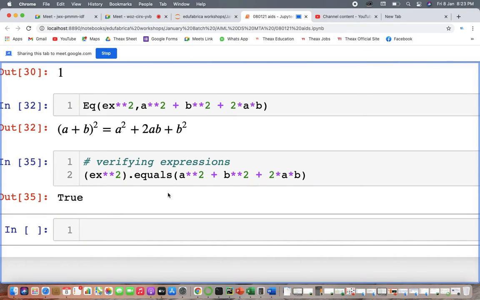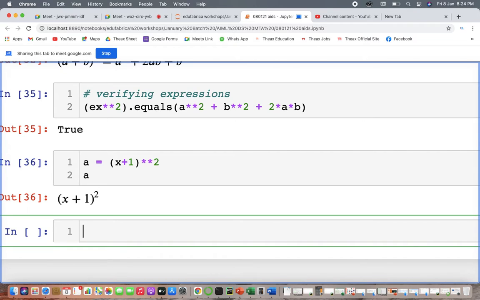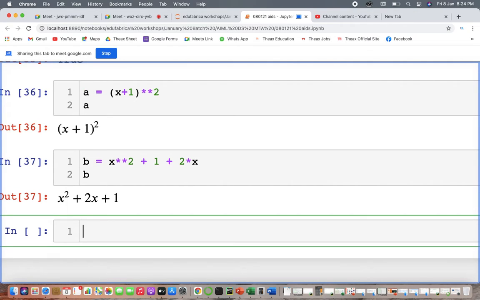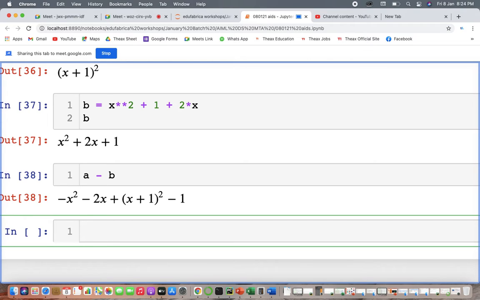Okay. Yeah, next. Right? So I guess these easy things would be clear to you, right? We would be heading towards the next functions like simplifications and all different things. Okay? So like if I say now that your A and B are there, let's say your A is equal to x plus 1 whole square, and this is your B, x square plus 2x plus 1, right? So if I say now easy things like A minus B, the value is x plus 1 whole square minus x square minus 2x minus 1, okay.